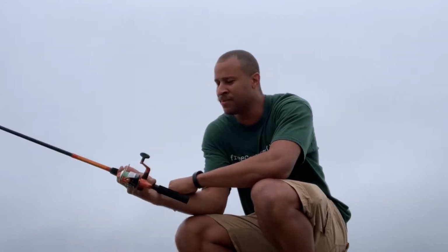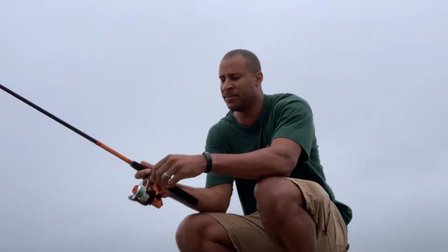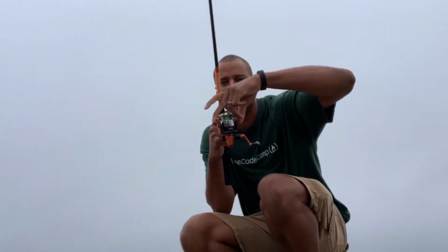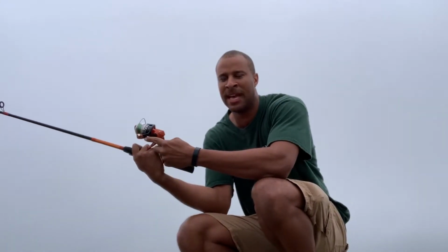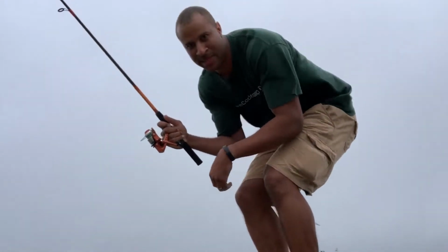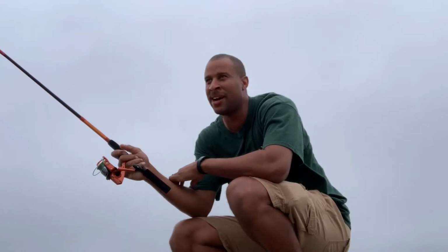It's a South Bend Neutron combo reel. But the spool is loose and wiggling, and this bottom part is wiggling a lot. You see that? And for some reason, it just doesn't want to reel correctly. When I tighten the spool on the other side, I can't even crank it anymore. So the fish got the better of me, I'll say, because of this rod that one time. But now that I know something's biting the squid, I'm going to keep at it and see what happens. Hopefully I can pull in a bluefish or something, but it's probably just small scup pulling at it, or one of those weird things I caught last time.